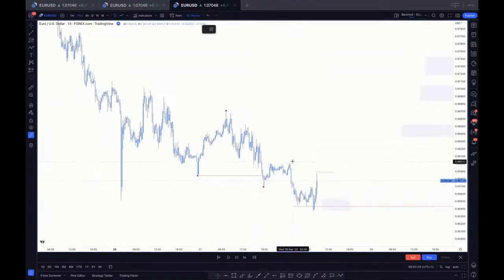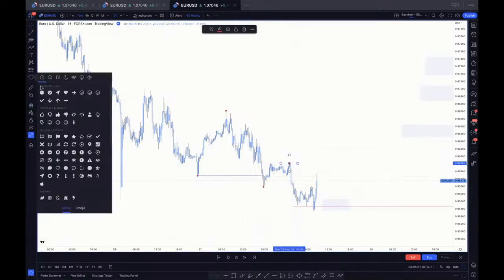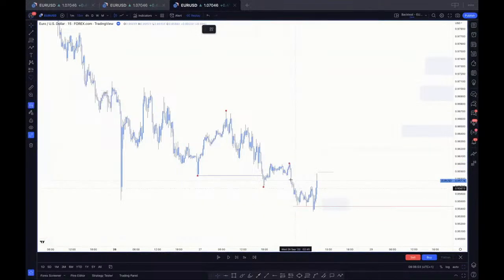So the high was here. This was the high point, the highest point rather, right? And then that high took out this low here, took out this low, and then formed, literally, this low here. So we can draw that. And then we can also use the line tool to draw our break of structure here, just so we can see that.